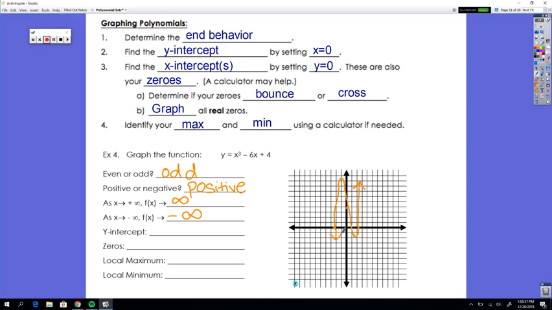All right. Your y-intercept you get when x equals 0. So if you press Control-T in your calculator or you scroll over the point on Desmos, you'll see that it crosses the y-axis here at 0, 4.